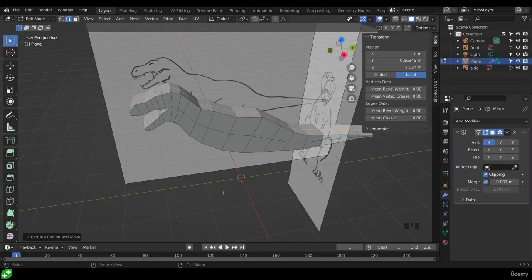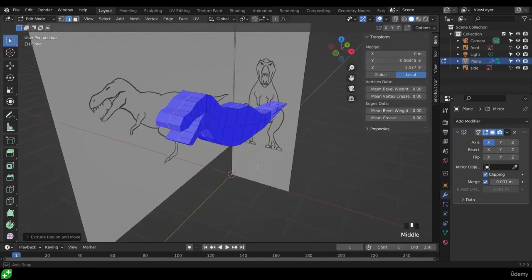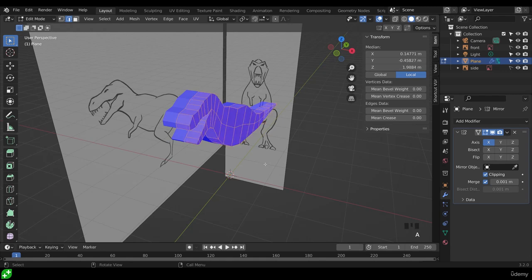Okay, so one last thing I just want to make you aware of. I'm going to come up to the overlays up the top here and turn on face orientation, and it's all blue, which is good. I'll just select everything and press Shift N and tick on the inside option there. If you were to see that it was all red, that would mean that the normals are facing the wrong way and we would have to flip them round. It's usually fairly straightforward. I can press Shift N and it recalculates those normals on the inside.